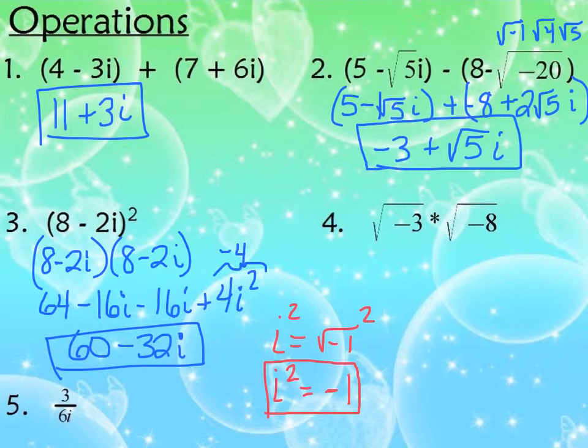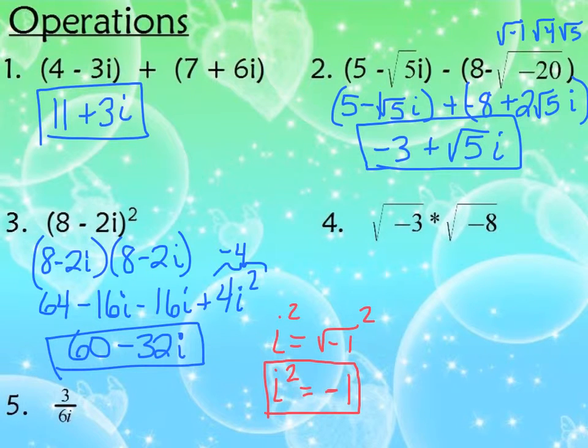All right, let's try this number 4 here. On this one, it'd be very tempting just to call that the square root of 24 and then go break it down. The problem is if you do that, you are totally ignoring the fact that those are imaginary numbers because you can't square root a negative. So what you have to do is kind of like I did at the beginning up here on this, I have to pull out that negative 1.